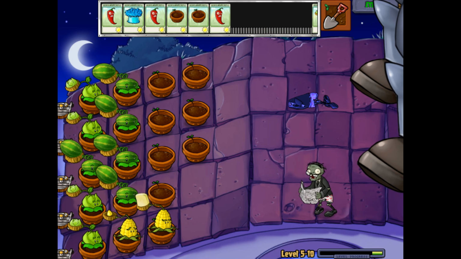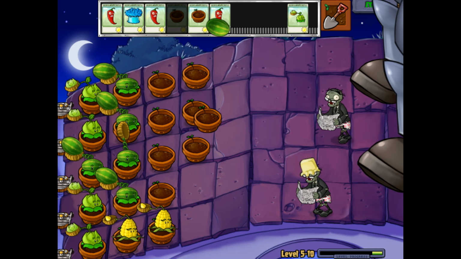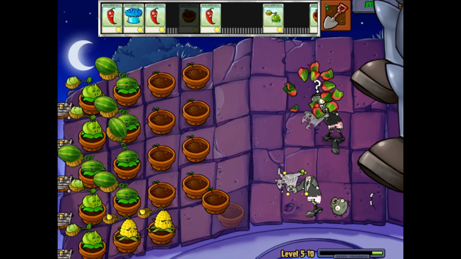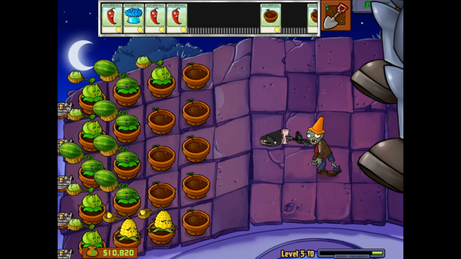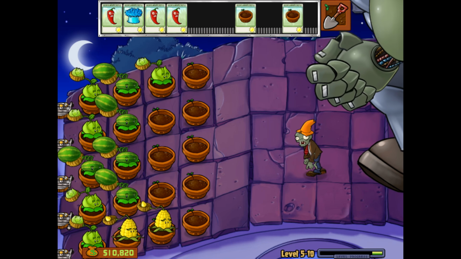I'm gonna go ahead and put a kernel-pult here to compensate for the fact that we don't have a melon-pult in that lane. Want to put this, I guess, up here maybe, that could be good. And I'm just trying to manage everything. So far, we're doing okay.